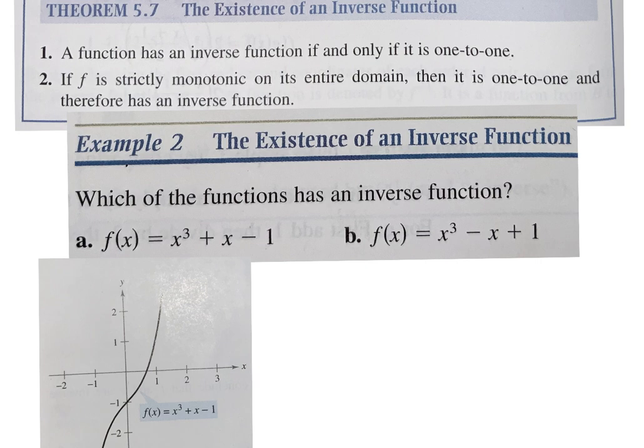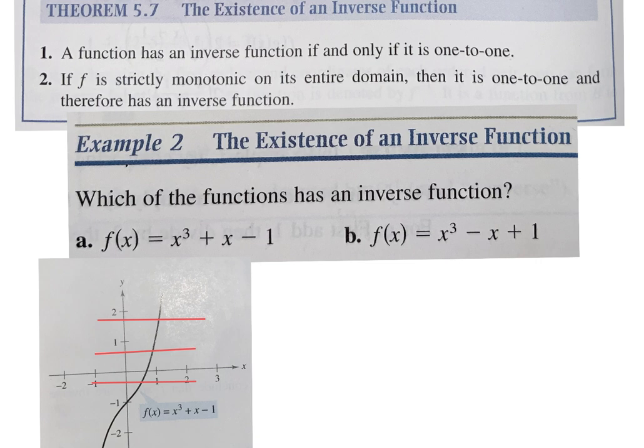Well, draw horizontal lines. Can you draw horizontal lines and only cross it once? Yes. Then when you flip it, those will be the vertical lines and they're only crossing it once. And so this guy will have an inverse function. The inverse of this guy will be a function because horizontal lines become vertical if you flip it sideways. And so you can use horizontal lines on your original function and say, yeah, if I flip this guy sideways, he would be a function as well.